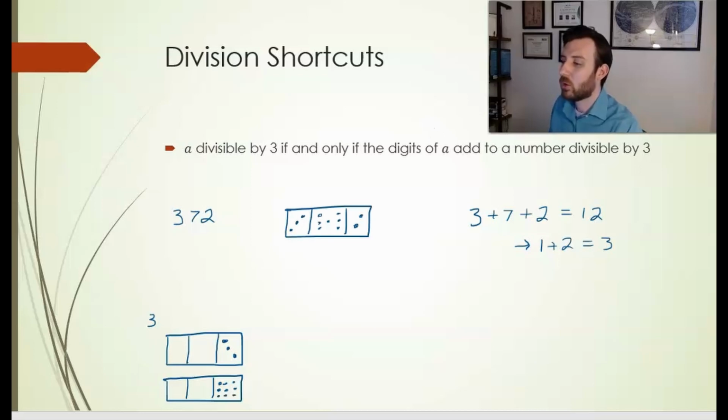But I'd like to then take a look at what happens when we get to 12, our first number that is 2 digits and divisible by 3. If we introduce 3 more dots into this ones place, then we will have enough that we can exchange 10 of them for a tens dot. In doing so, we can recognize that what happened with that last group of 3 that we added is that we used 1 to complete the tens that is now represented as a single dot in the second column.